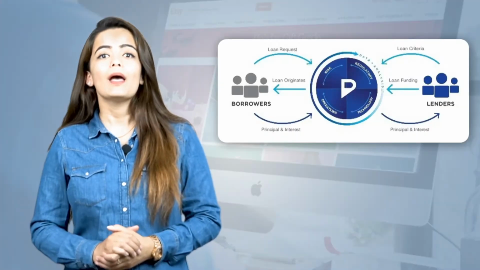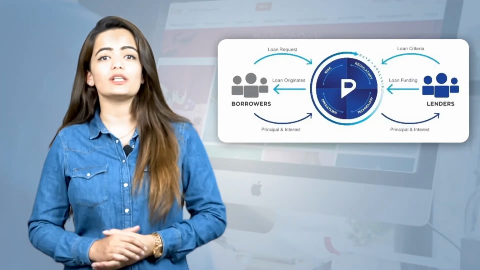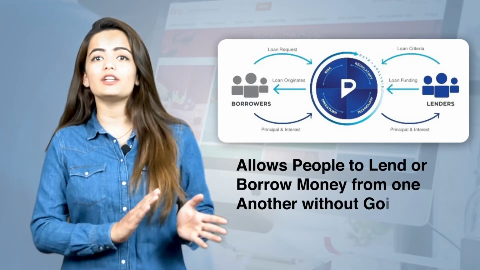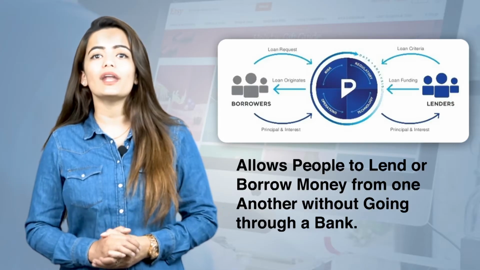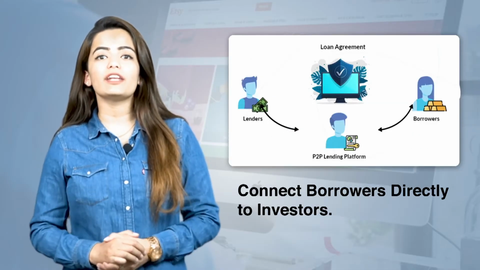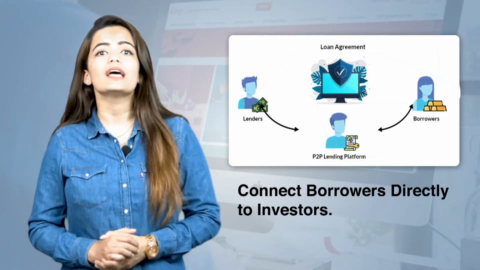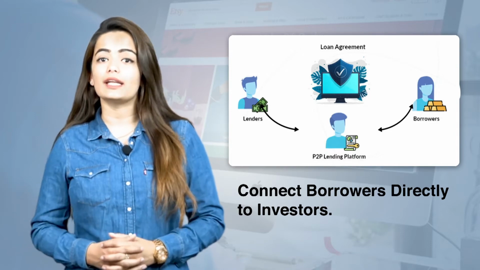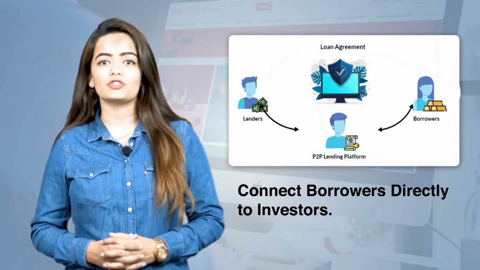Further, let's look into some key points. Peer-to-peer lending application is a form of financial technology that allows people to lend or borrow money from one another without going through a bank. P2P lending websites connect borrowers directly to investors. The site sets the rate and terms and enables the transactions.